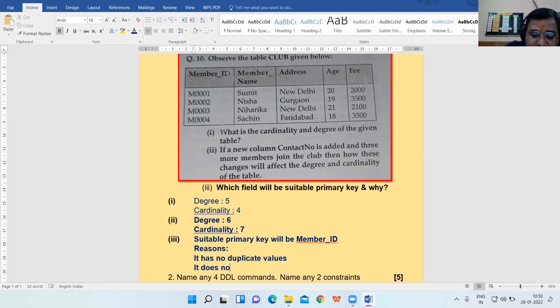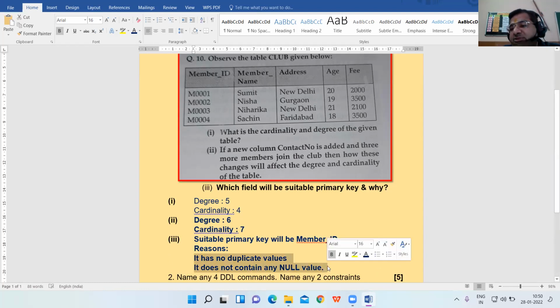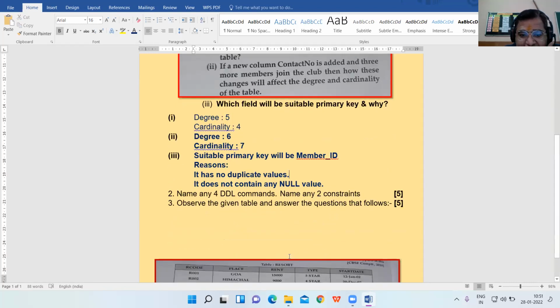It does not contain any null value. This was the proper answer and proper reason for the answer. Now things are clear to you. If next time you get such a question, beta, you have to specify both the conditions for your primary key. Okay, beta? Right? So this was your first question.